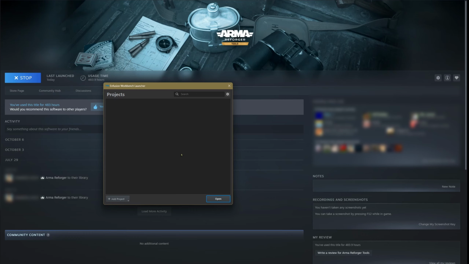You will need to first tell Reforger tools where to look for the mods that are currently being used on the GC server. Without these, you will not be able to open the GC missions mod project later. Click the drop down that says Add Project. Select Scan for Projects. You will be presented with a file explorer.